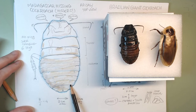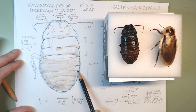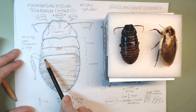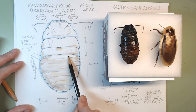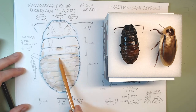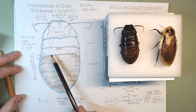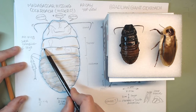And definitely gets a little bit darker on the edges right here. And here. Even though it's a lighter brown, when it's in the dark, it might become a little bit darker. And then here, this middle segment has, I forgot to add a little bit of this color here. So I'm just gonna add it there. And every time I color some piece, I end up coloring more pieces. So that's what I like about it.